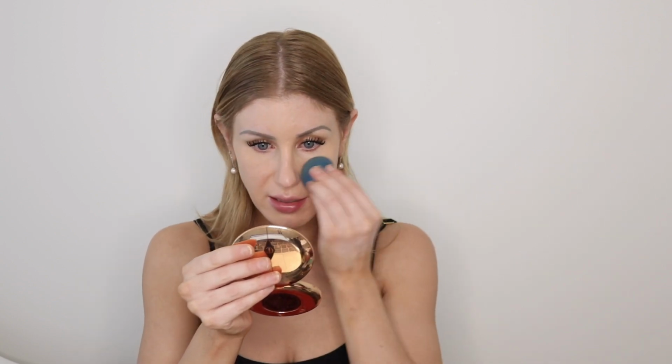Okay, so I definitely get a bit more of a perfected look. I can still see a bit of pigmentation, but this is definitely more of a medium coverage. And it built up really nice. It, again, doesn't look heavy anywhere. It doesn't look unnatural. It's not emphasizing any texture on my skin, not emphasizing the pores. Sometimes I find if you go in with too much foundation, it can start emphasizing pores, but it's not at all. And I do like that I can still see some of my natural skin texture through this, like the pigmentation, because it just looks more skin-like to me.